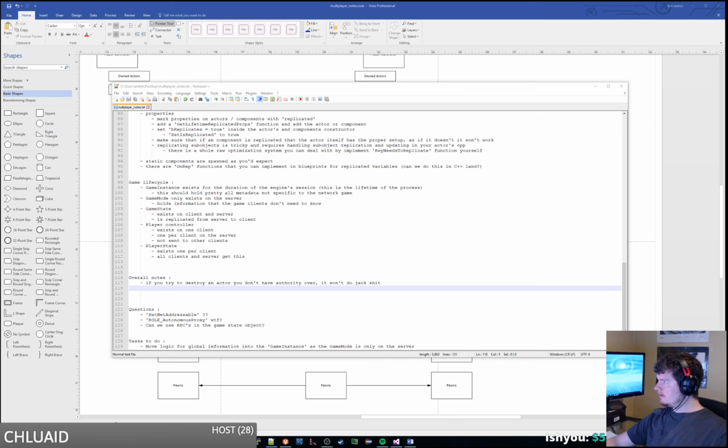Cool. Character movement component. Characters using character movement will have client-server networking built in. Replicate move to server saves the move, calls perform movement, and replicates it to the server by calling a replicate function.